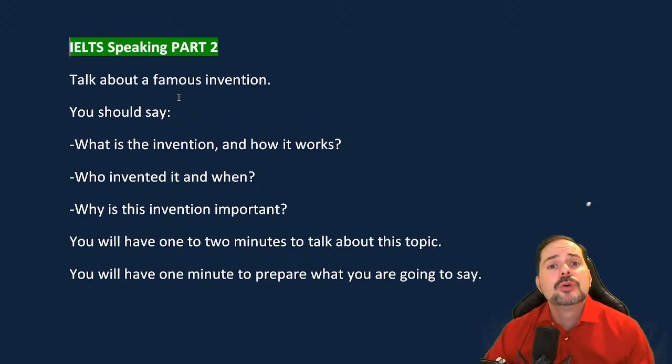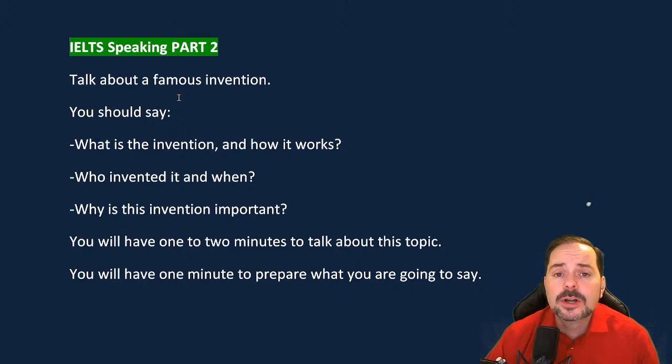And then they show you the card with the questions. Usually there's 4 to 6 questions on the card. You have to prepare a mini speech in response. And just as you get going, the last step for the examiner is the examiner will introduce the topic of the card. So the examiner will say, talk about a famous invention. Okay, so they'll say, talk about a famous invention. And then you need to talk about a famous invention.